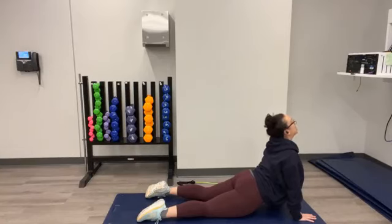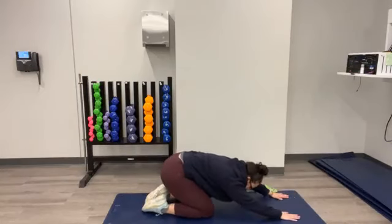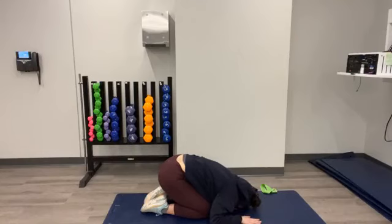And on your exhale, we're going to send glutes back to heels. Take a quick child's pose. Head relaxes down to the floor, relieving all that tension. If you need more of a stretch in your shoulders, you can bend your elbows generously or even reach your hands all the way back towards your feet for a little separation of your shoulder blades.